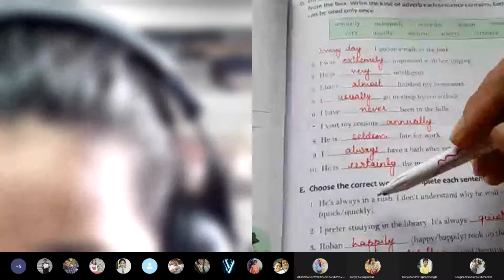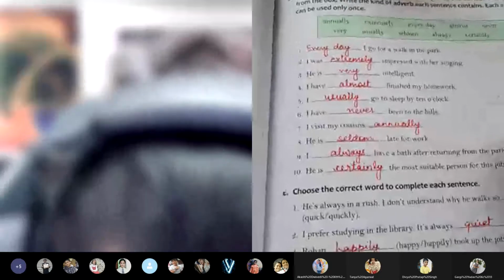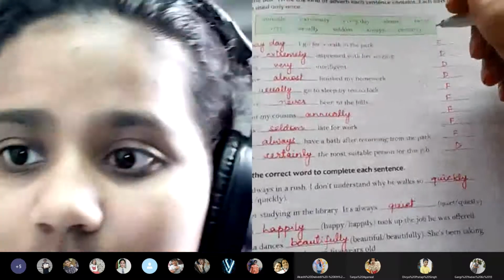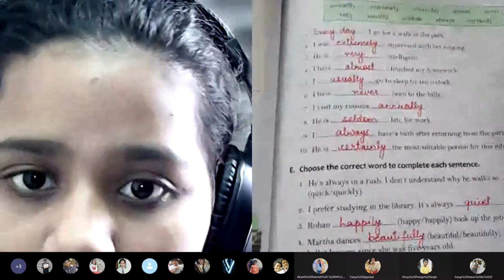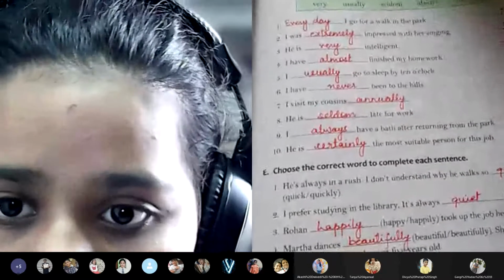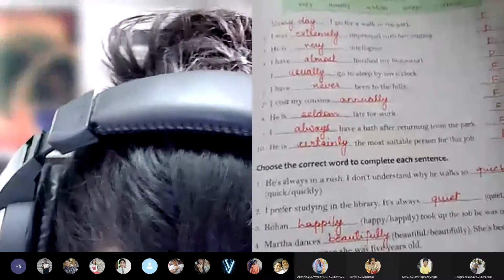He is always in a rush. I don't understand why he walks so quickly. Number 2, I prefer studying in the library, it's always quiet. Number 3, Rohan happily took up the job he was offered. Number 4, Martha dances beautifully.